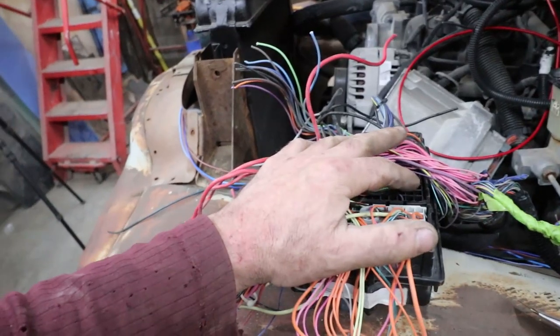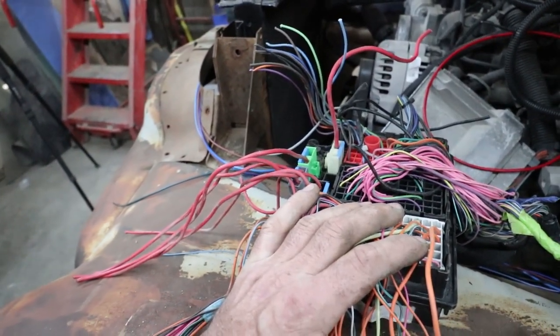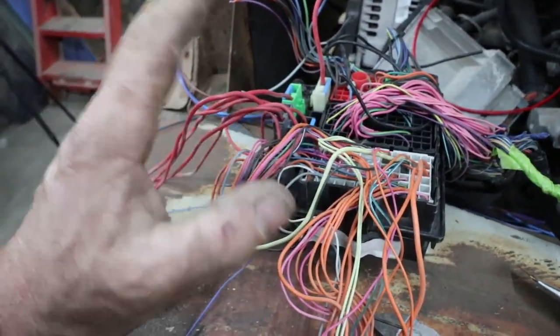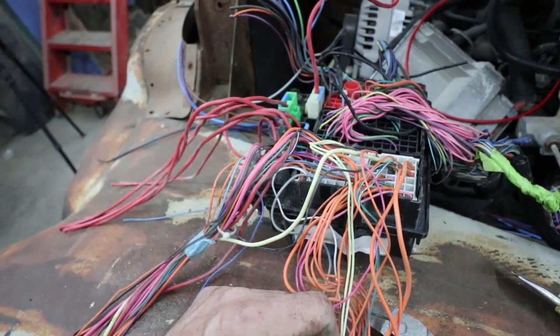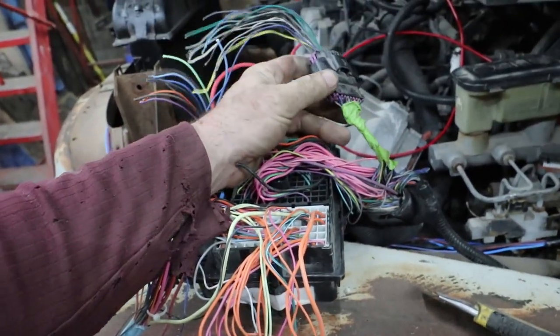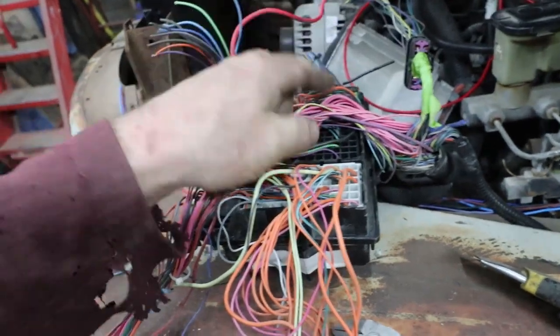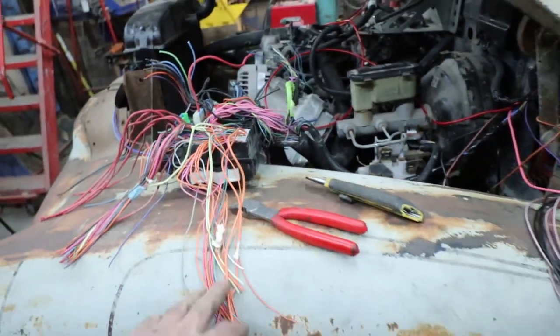Yeah, I'm going to break this down tomorrow, but it's really, really simple. I think there's only three wires I need out of this. Of all of these, you only need three and it should run. You do have to power some up out of here for the transmission, and it might piggyback to here, I can't remember, but I'll go through it tomorrow, no biggie.